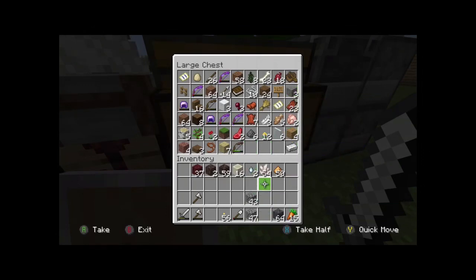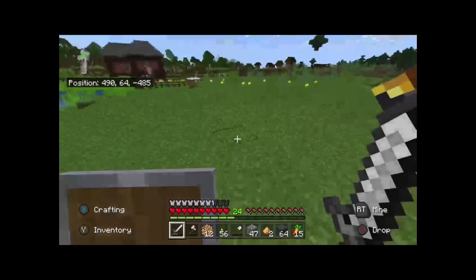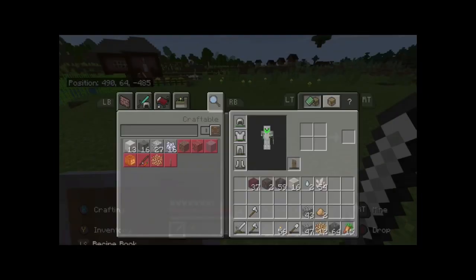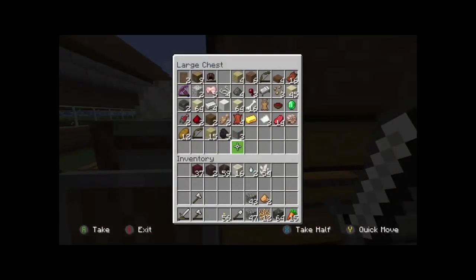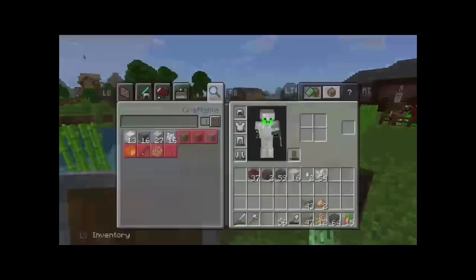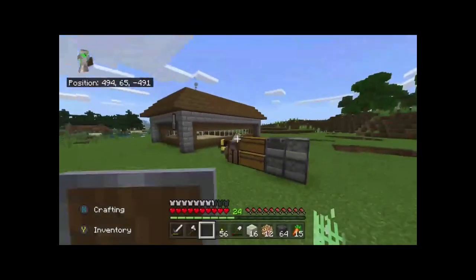Don't need that. Got some bone blocks. I have 1, 2, 3, 4, 5, 6, 7, 8, 9, 10, 11 bows. Oh my god. Actually, I should probably make another pickaxe.